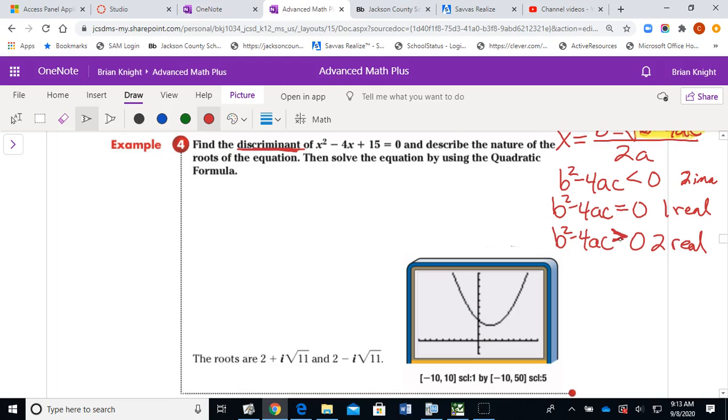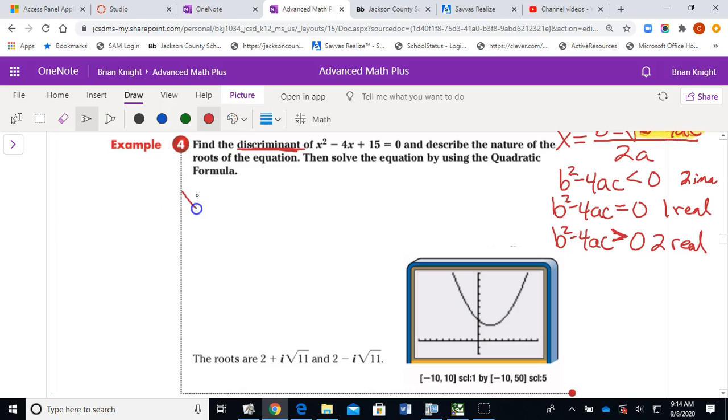Well, technically, when you only get 1 real, you get the same answer twice. So like x equals 6 is an answer, and then x equals 6 is another answer. That's why they're only saying 1 real there, but really that one answer occurs twice. So let's do it. I would not be doing the entire thing if it didn't say then solve the equation by using the quadratic formula. So I'm just going to get my discriminant as we go.